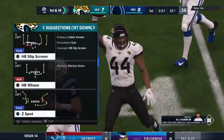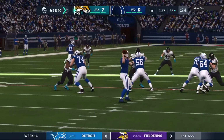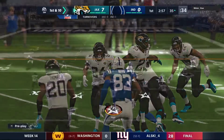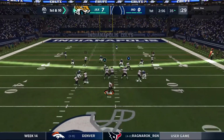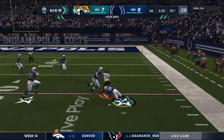Talk this week about ball security. In fact, they added an extra period in practice to be more secure with the ball. It didn't work out there. Well, sometimes you just get overexcited during the game. You may all of a sudden make your catch, see some open field, and decide you're going for it, not realizing that danger lurks while you're doing so. And there's your end result right there.